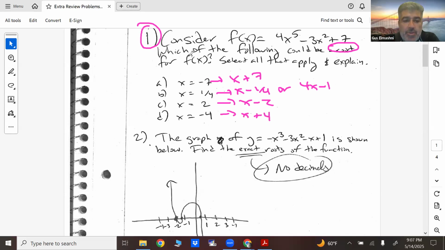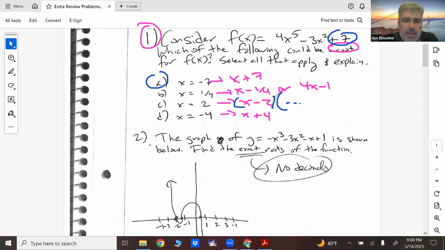x plus 4 is a factor. Now take a look at your last term. And this was on the homework, one of the homeworks, can't remember which one. If you have a plus 7, the x plus 7 could be a factor. Sure, totally can, because you know, 7 times 1 is 7. Forget about x minus 2. How are you going to have x minus 2 and a bunch of other junk? What are you going to multiply -2 by to get 7? It's going to have to be a fraction, right?